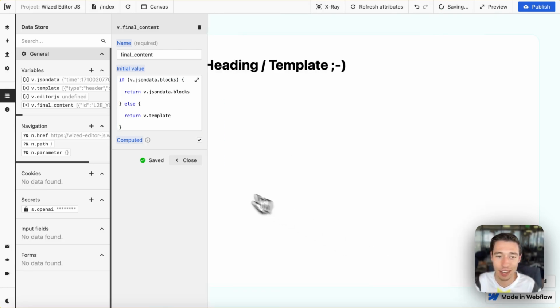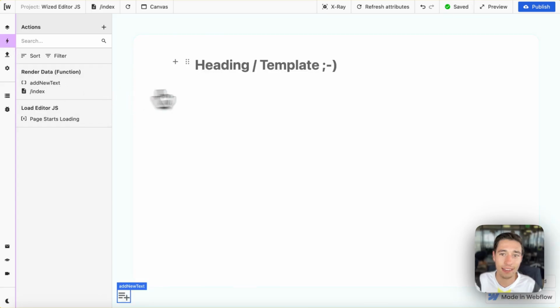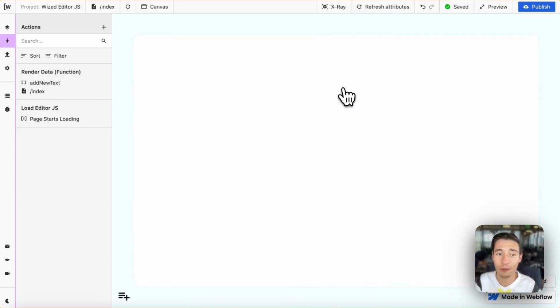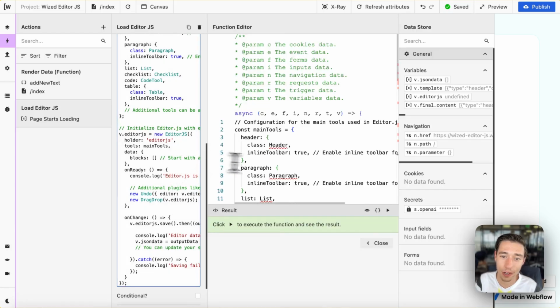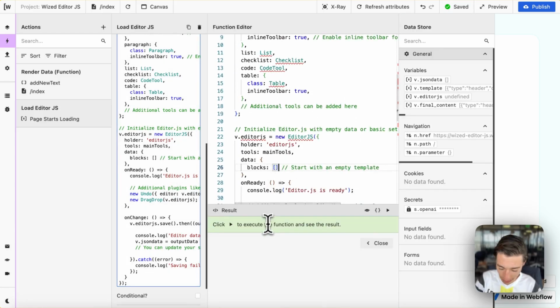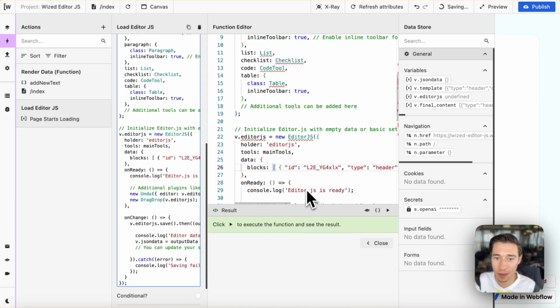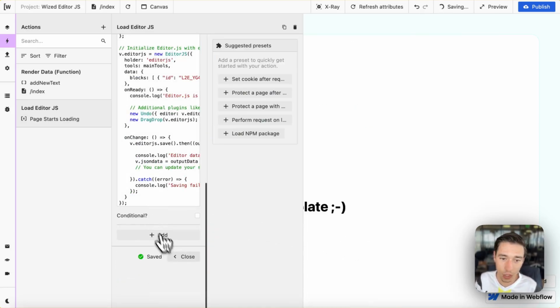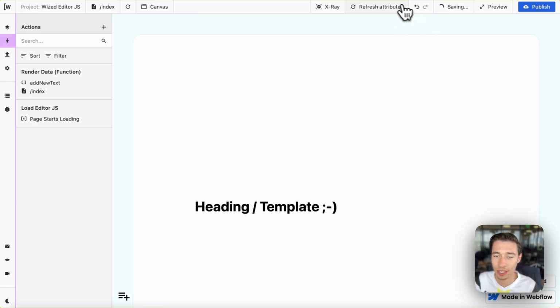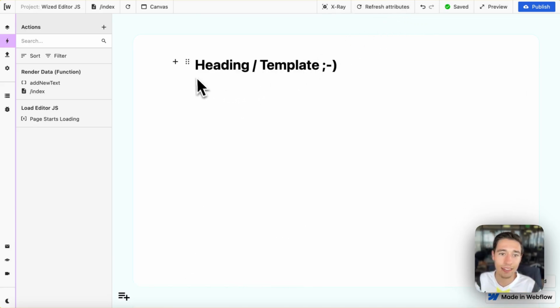There is a lot of documentation you can read about that. Let's say every time we load, we want to greet the user with this wonderful template. Instead of having an empty array in the blocks, I would just paste this in here. Or I can set it as a variable if I want to do it even more elegantly. And as you can see, I will just have this as the initial template loaded into the editor. I can remove it, I can edit it, but every time I reload it, it will continue with the template. So this is one way to do it if you want to do it that way.